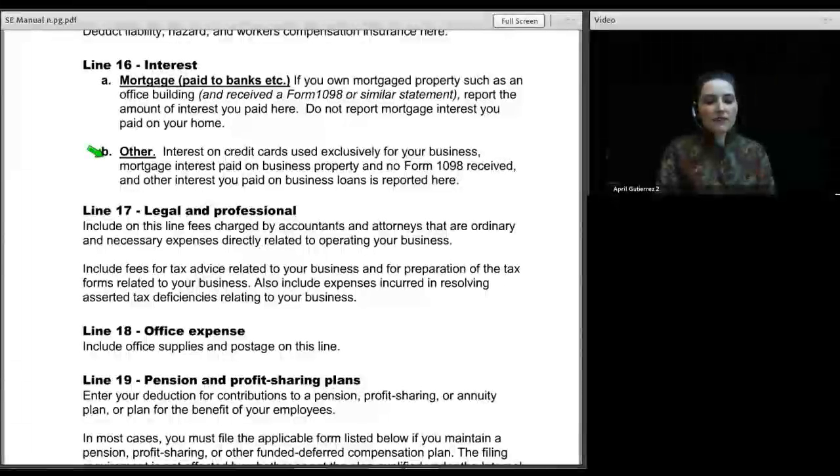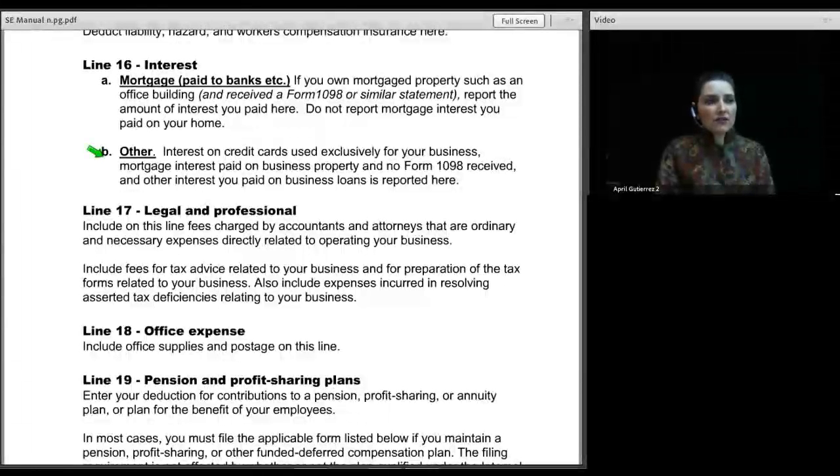And in that case, you've got a 1098, and it's going to be secured by their home, not a business property. I would be inclined to put it on line 16B anyway. So really, a line 16A entry is because you own a business premises. It's not your home, and you've taken out a loan on it, and you've received a 1098.